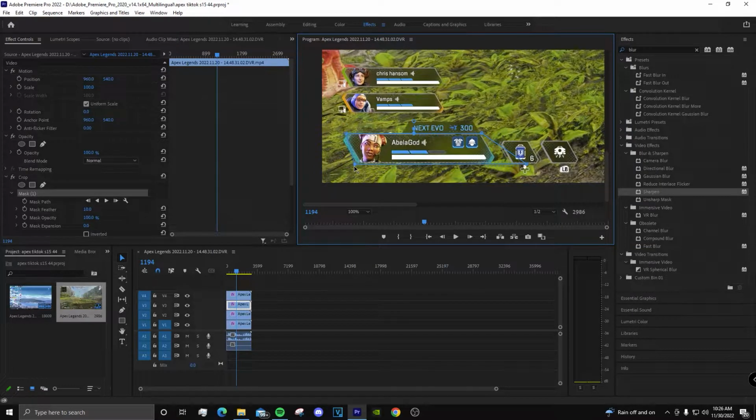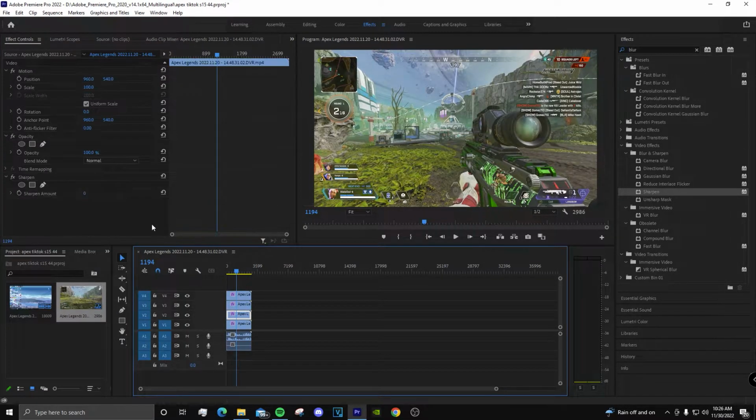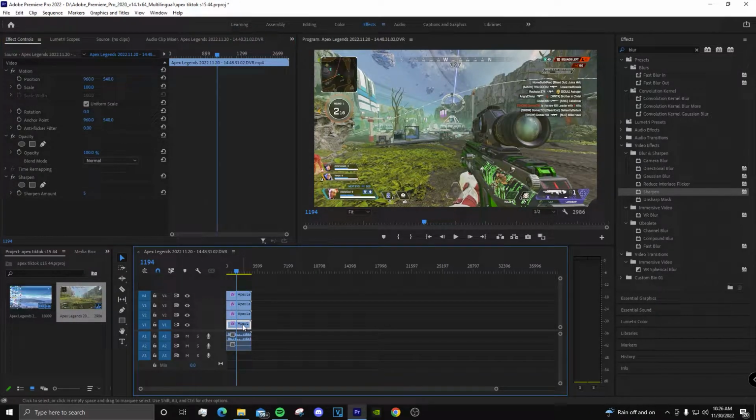And then like with video 4, you're going to repeat the same thing and click on the inverted checkbox and then go into the top and do that to 100%. After that's done, you hit the 100% and go back to fit, and then you go to V2 and put the sharpness to like 5 or 3 depending on what you want. Don't put it above 5 because then it'll just look really bad.